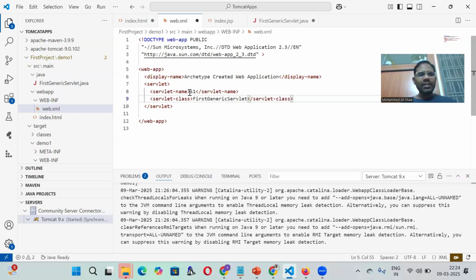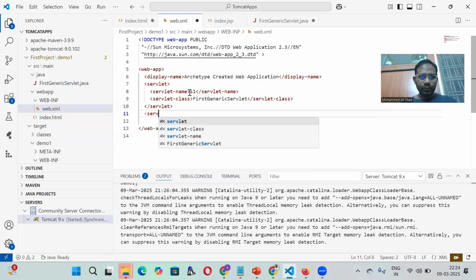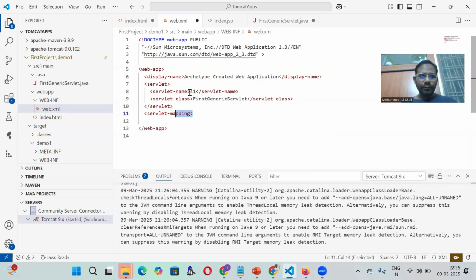Then we have a servlet-mapping. Let us write the closing tag as well.